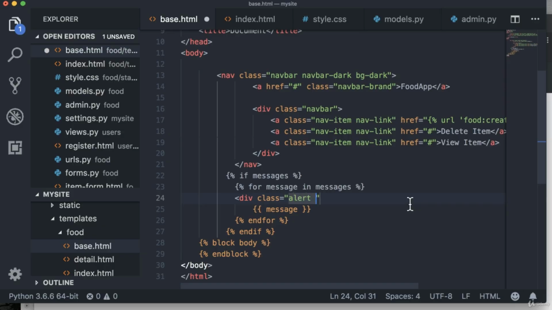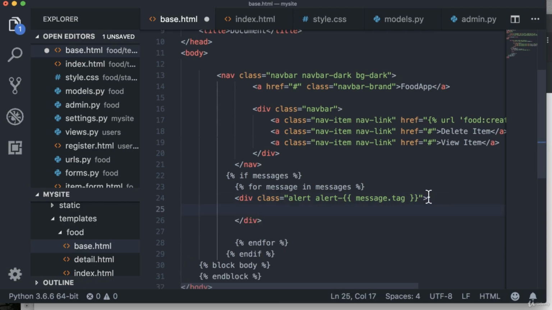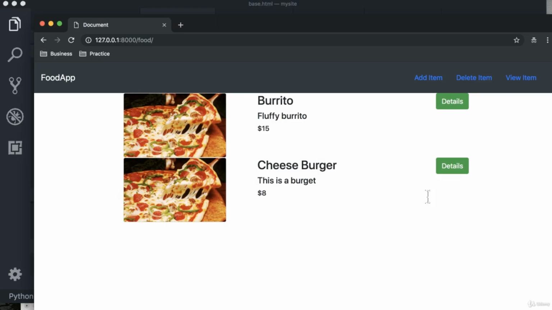So we are going to use some bootstrap classes over here, and I'll type in alert dash, and here in order to get the actual tag from the message, I'm simply going to type in message.tag. So that's going to get the information about tag. And now let's go ahead and put this message up over here in the div. So I'll just cut that, paste it up over here, and we should be good to go.